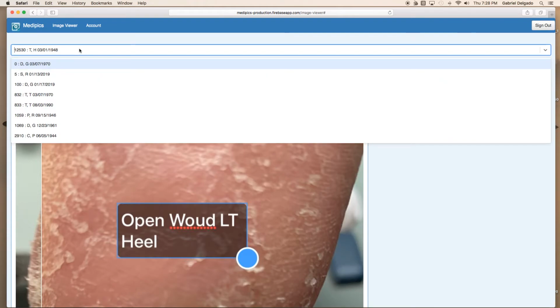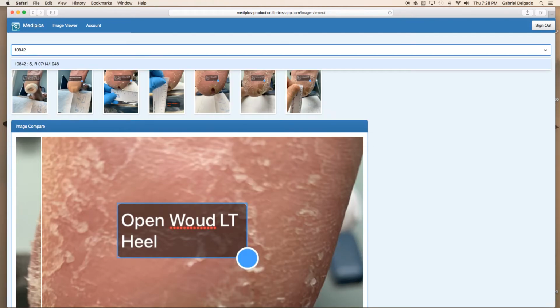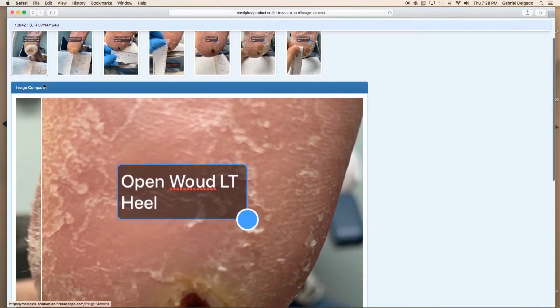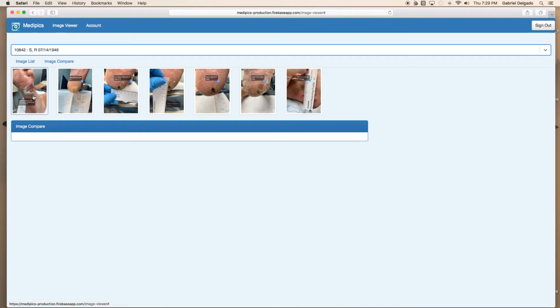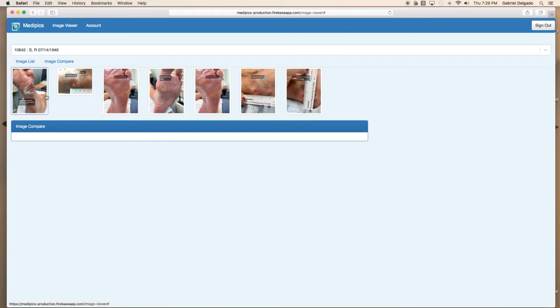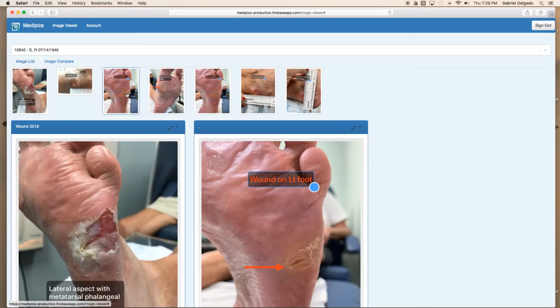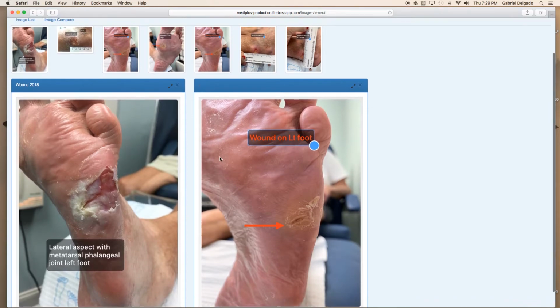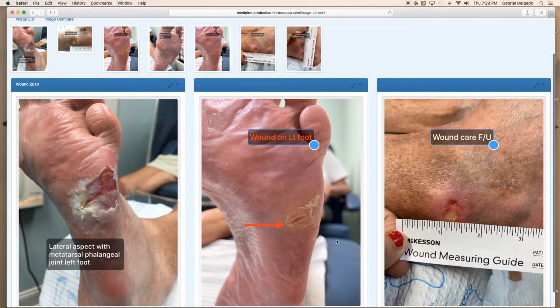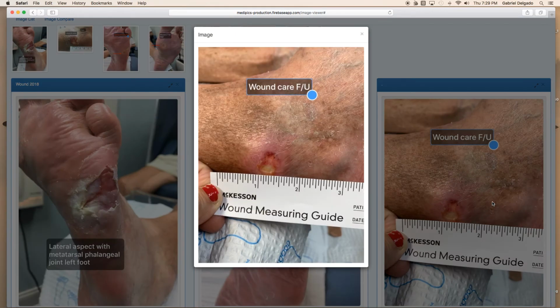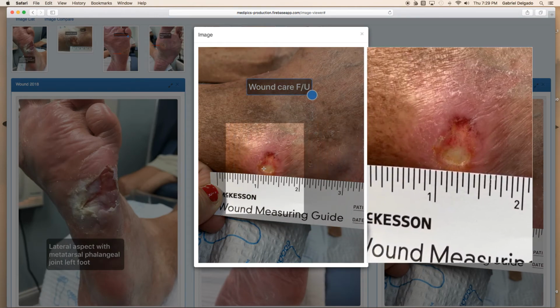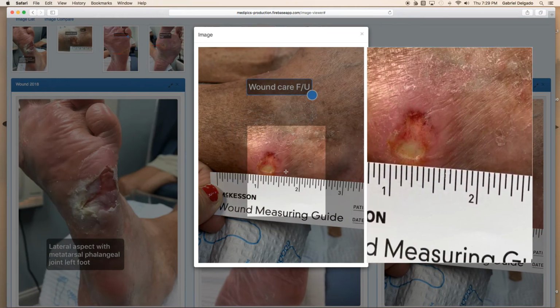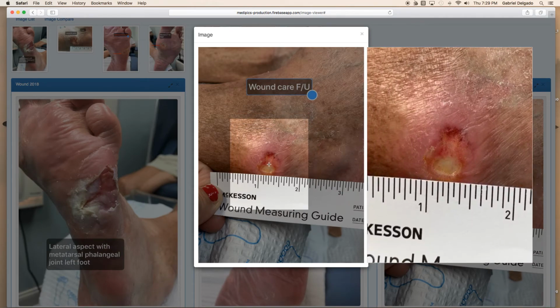Now let's pull up another patient so we can look at that. So in this instance, we're treating a patient for a plantar lateral ulceration. You can pull up your image list. And if you wanted to zoom in more, this patient also sadly developed an ankle injury. So let's say, for instance, you're identifying this particular lesion as maybe a melanoma. So you can blow this image up, and you can magnify over this little window. Will give you a better look at something.